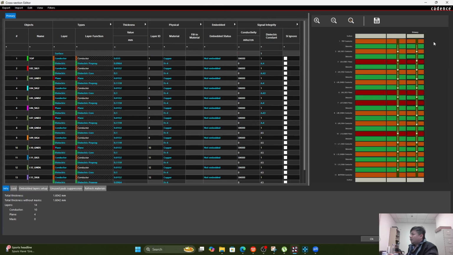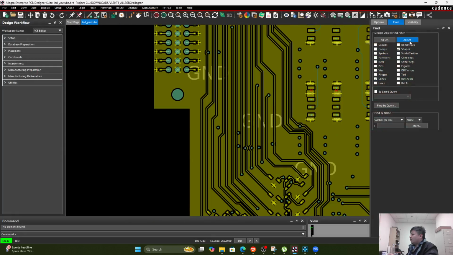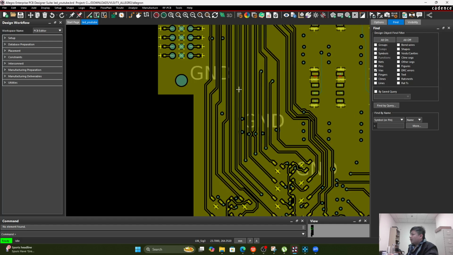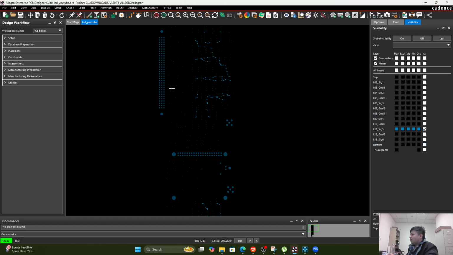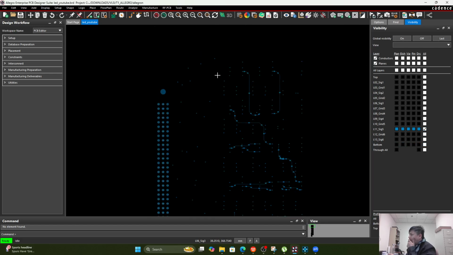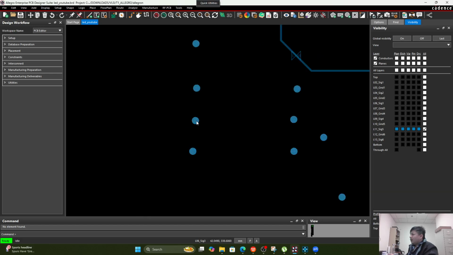You just need to select. So right now, if you see, it goes all the way down. In that case, you're going to need to select the via as well, and select those vias that you want to shift to. Let's say, for example, layer 11. Okay, so I'm going to highlight the particular via, and then I'm going to just click here and change the.